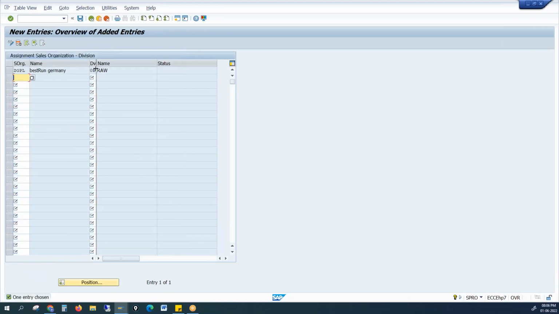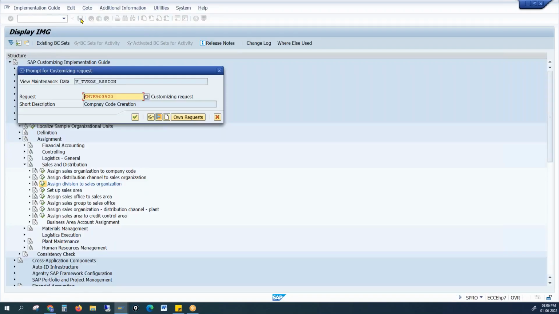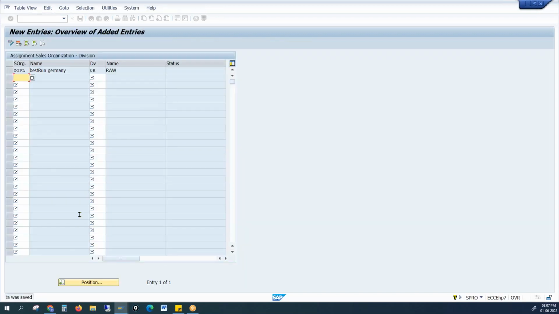Maybe something random I'm taking; I don't remember what I intended yesterday. But please, when you are creating a sales organization, make a note. If you forget, you need to create it again, which is a waste of time. So just make a note on the Excel sheet or write it down.